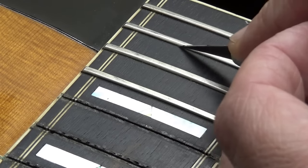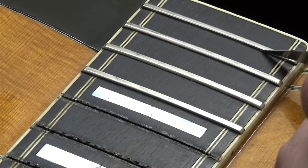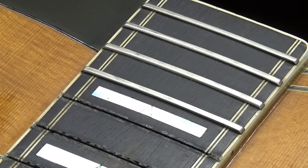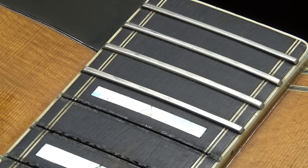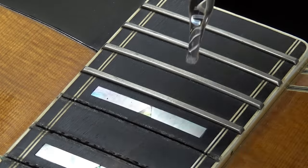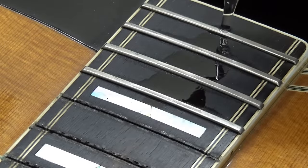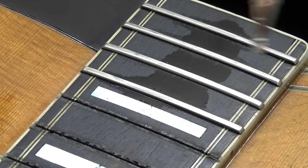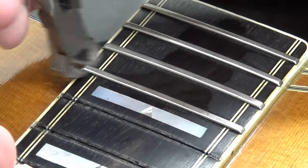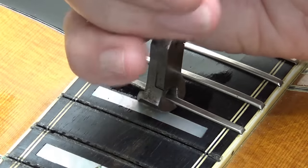And I told him when he was here, I'm going to charge you for $1,300 worth of work: install a new bridge, refret the guitar, or pull the neck and reset the neck, and all this other stuff. If you have a horrible twist in your neck, what's the sense in me doing all this work to make your guitar perfect, or 99% close to perfect, and only be still at 70% when we're all said and done because you still have a twisted neck? It's unethical to charge someone a bunch of money for repair when the neck is completely twisted when you're done.